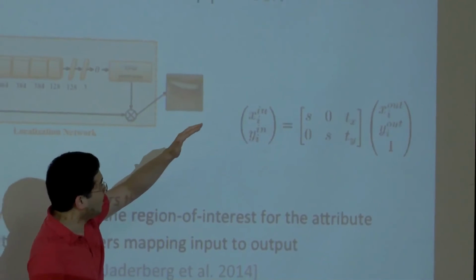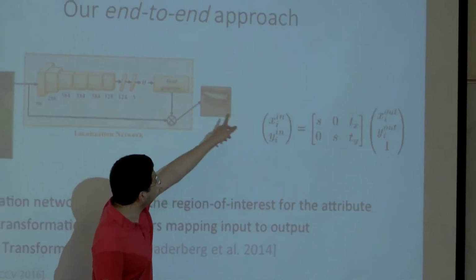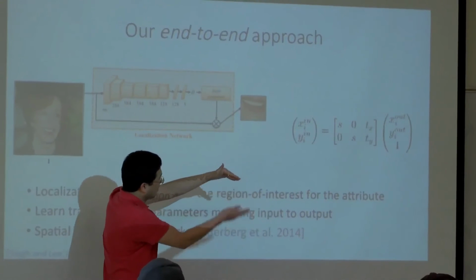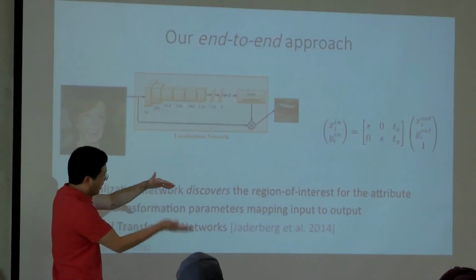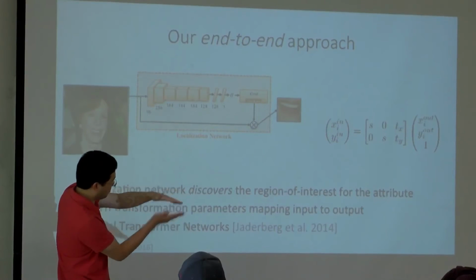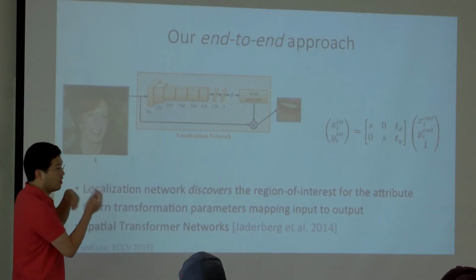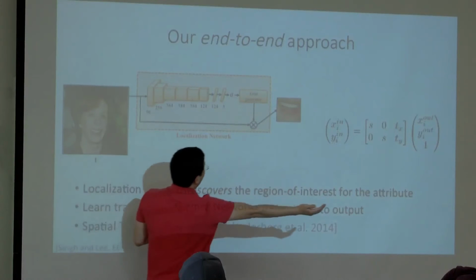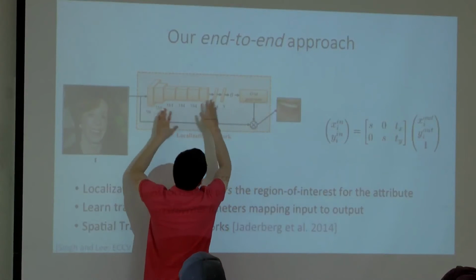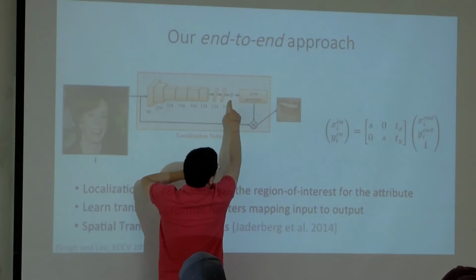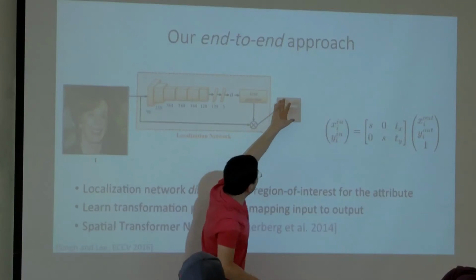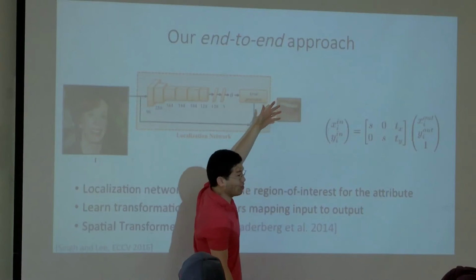So if that score for this region doesn't agree with the comparison to another image, right, if the two scores don't agree with the ground truth comparison, then there's going to be an error. And that error is going to come back and tell you how to change the transformations so that this patch localizes on the mouth instead of something else.